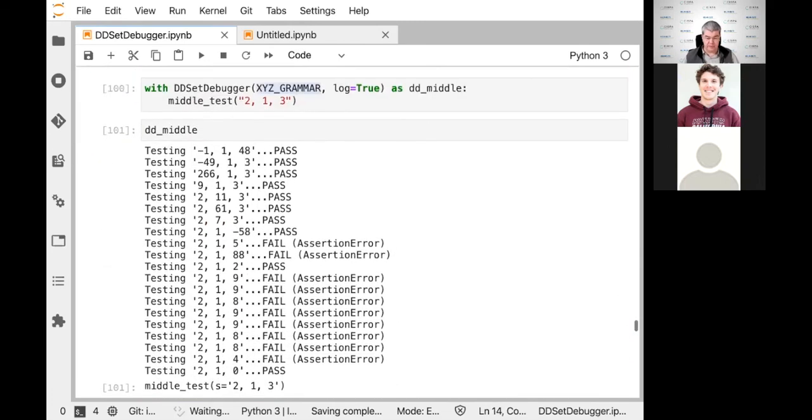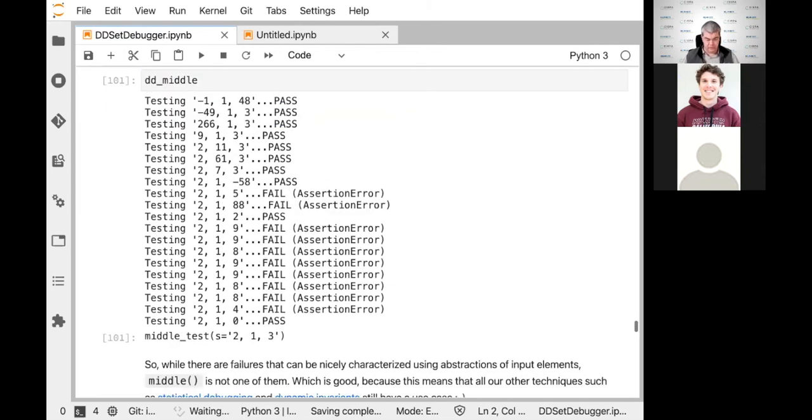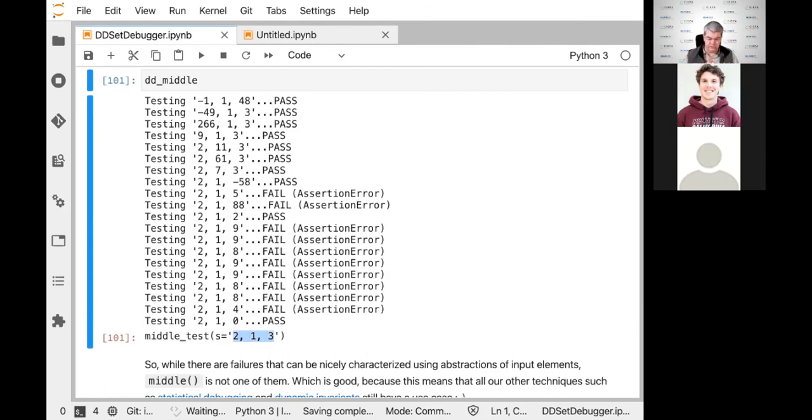However, when we're trying to abstract a failure-inducing input with DDSET, what we find is it returns the exact same string, because there is no way we can abstract this further. The abstractions we do have are alternate numbers, positive numbers, negative numbers, but there is no particular syntactic feature with respect to these numbers that could explain why and when the program fails. So this is where a technique like DDSET will no longer be able to capture failure circumstances.